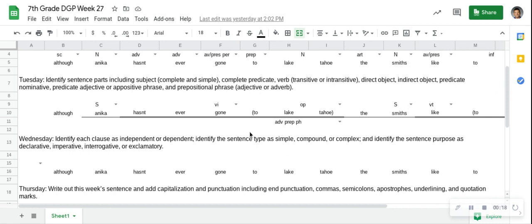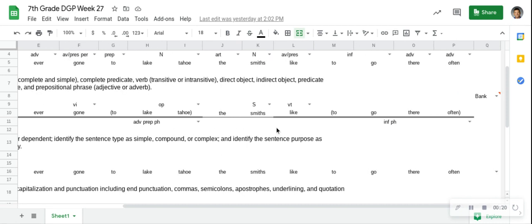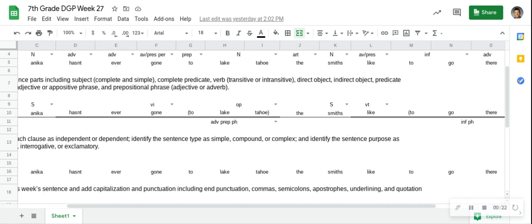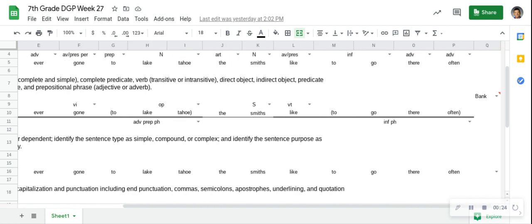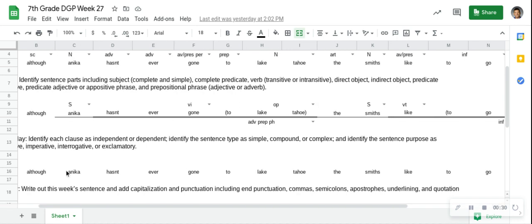Okay. So if you just look at DGP Tuesday, we have two subjects, two verbs. Okay. So it should tell you right there how many clauses we have, right? We have two subjects, two predicates. So we have two clauses. If you follow right along those lines to insert your brackets, you should have your clauses separated out like this.